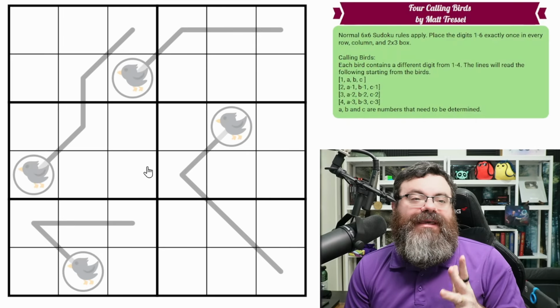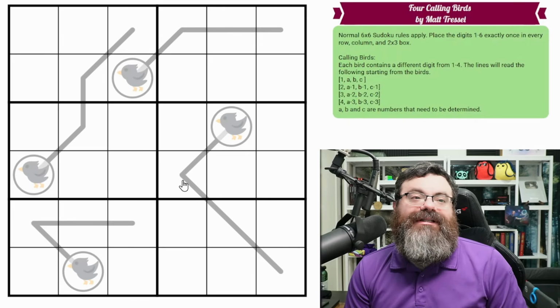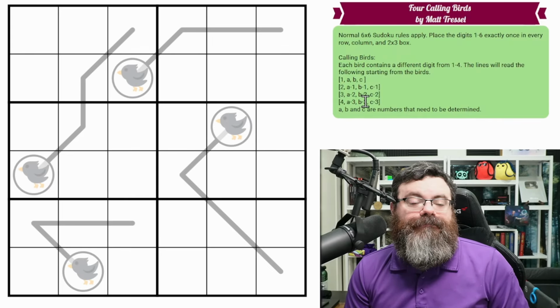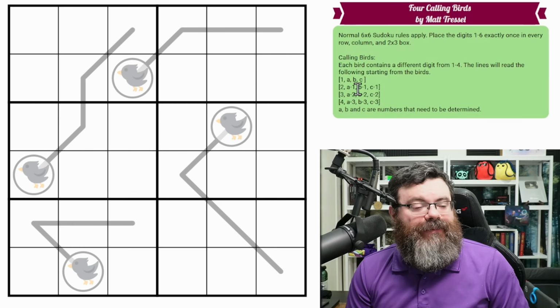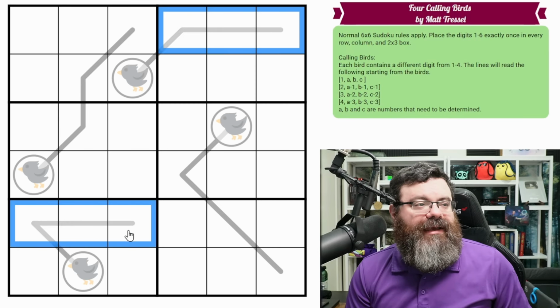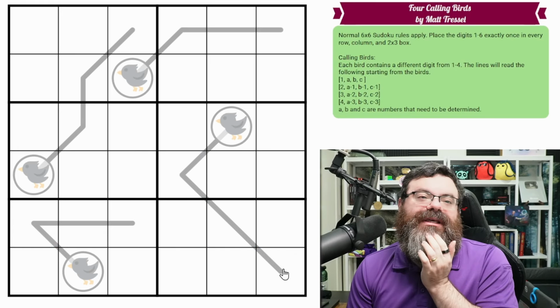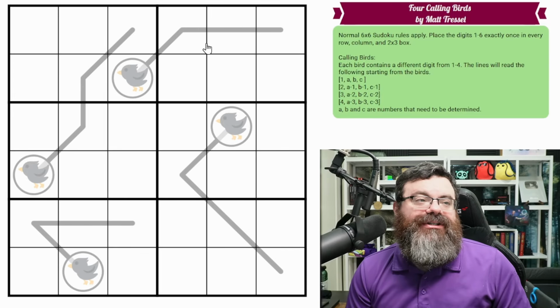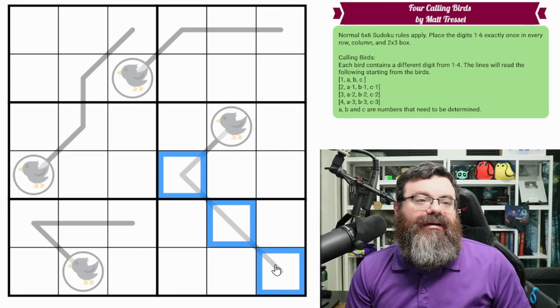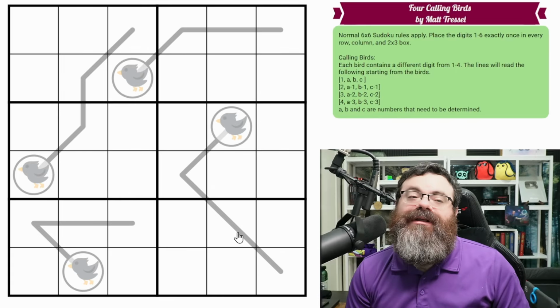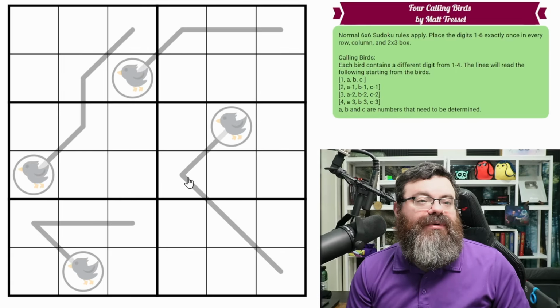All right, so it's clear that A, B, and C have to be 4, 5, and 6 because we're subtracting. I'm assuming they're 3 different digits. If they're placed here or here, they have to be. If they're placed here, we could repeat 1. It doesn't say in the rules they don't repeat. For now, I'll assume they're 3 different digits, and then they have to be 4, 5, 6 because the 4 line needs to be able to subtract 3 from each of them. And if they're 3 different, then we have to do 4, 5, 6 to do that. And it'll end up with 1, 2, 3.